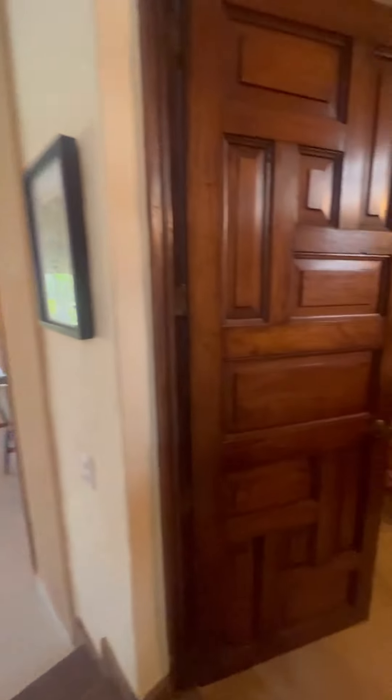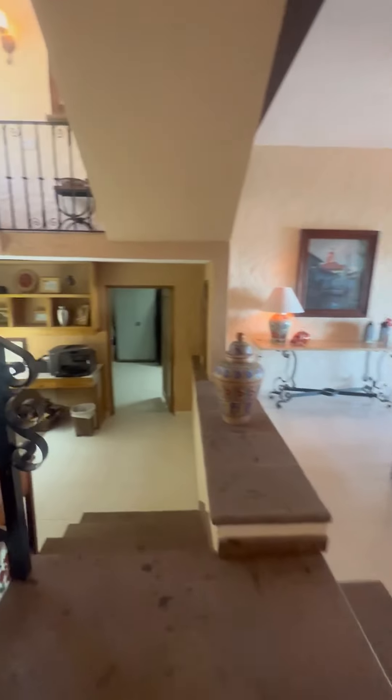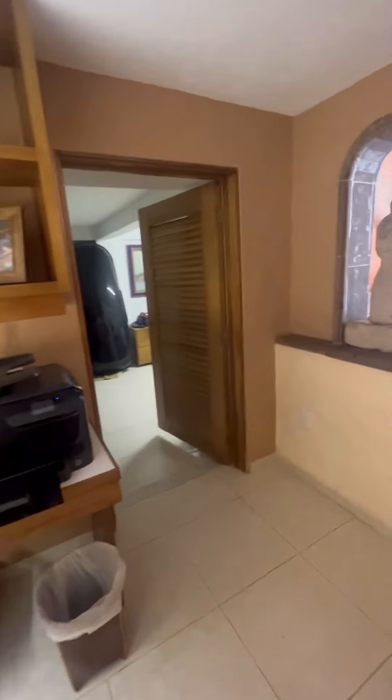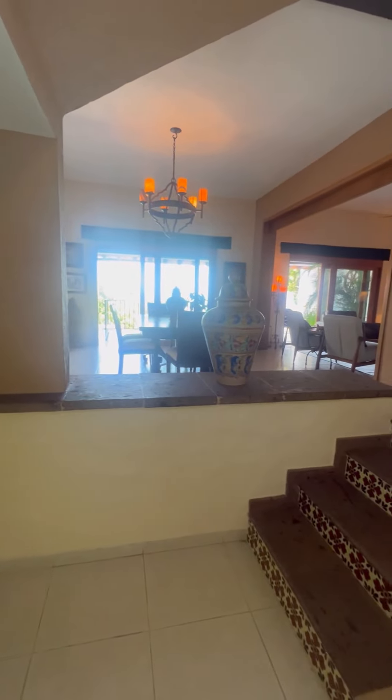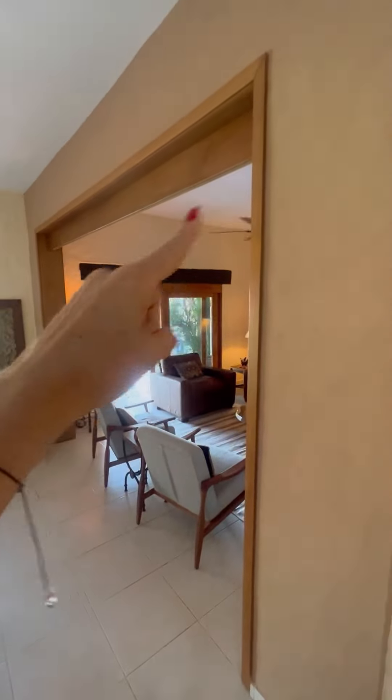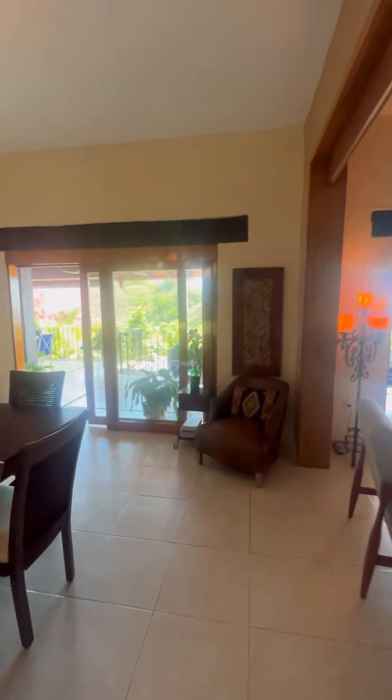We are going to head downstairs. The second level is the living space. You've got a kitchen, living room. There's a great-sized bodega down here with your laundry. Off of the stairs, you have a full bath here. Then we'll just cross right along — you've got a dedicated workspace here, office work, kids that have homework, just a great little section here. And then this is the laundry area slash bodega — great big space here. Hide all your Christmas stuff, beach toys.